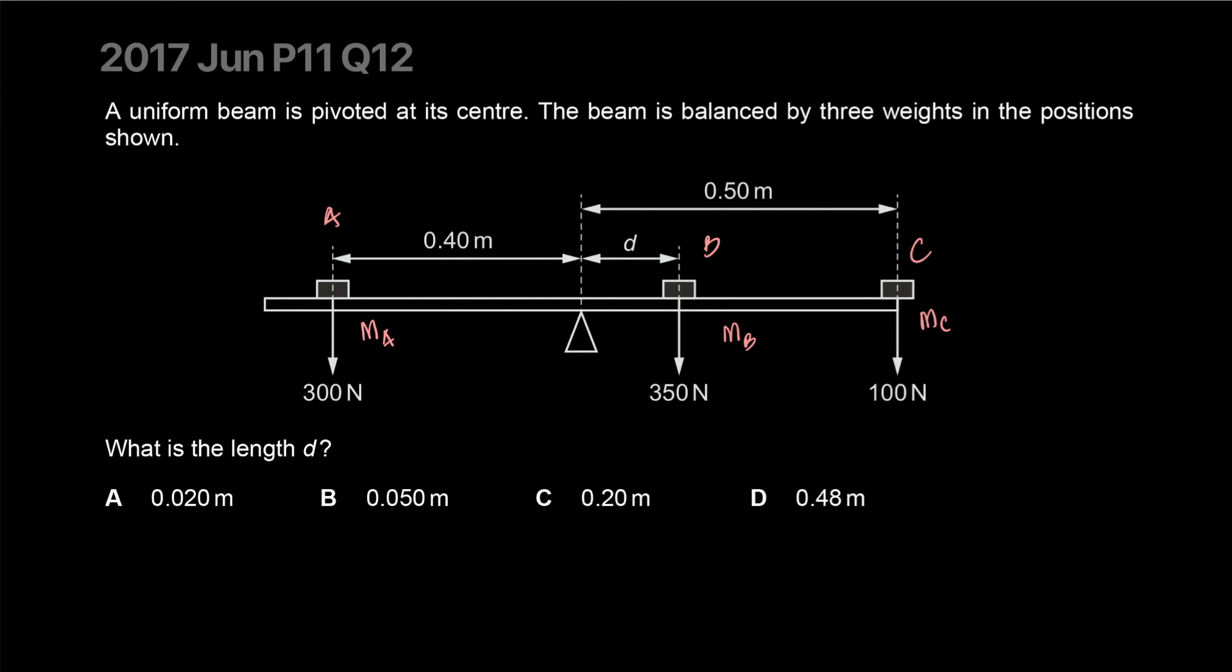And moment being caused by A is counterclockwise. I like making the arrow just because it looks nicer. This is going to be clockwise because it's on the right. This mass alone is pushing it like that. So this is going to be clockwise. This is also clockwise. So moment A is being counterbalanced by moment B plus the moment caused by block C. Is that true? I think it's making complete sense.